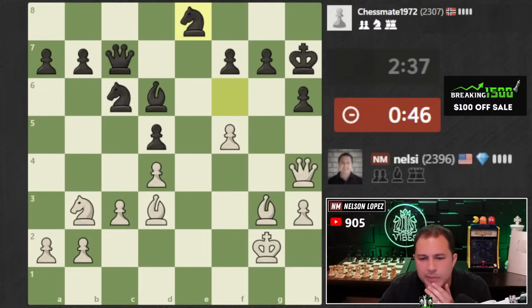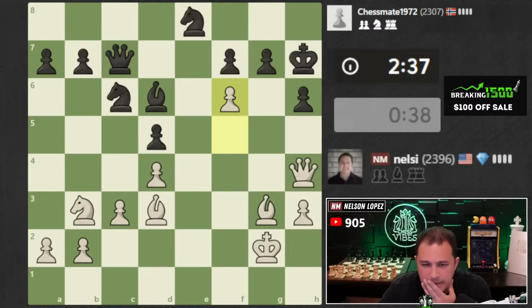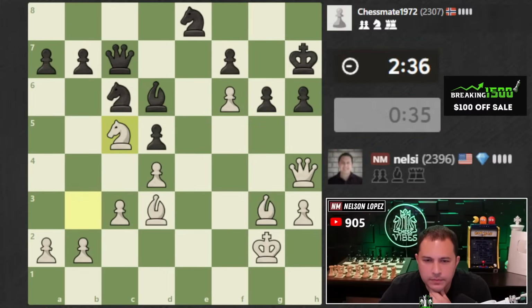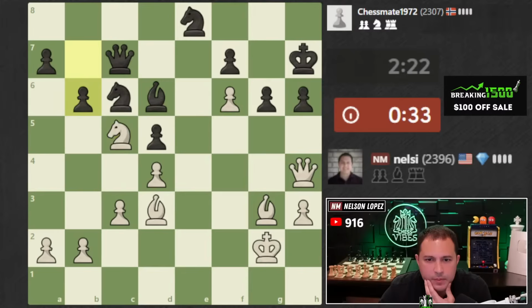Ooh. Is that a good decision or a bad decision? Don't have time to think about it. I just don't have time to think about it. I'm probably going to lose this pawn. It was probably a bad decision. But it opens up my bishop, so maybe it's not that bad. I don't know.